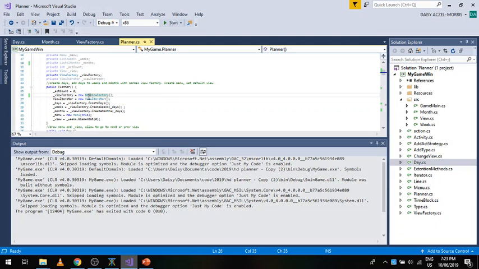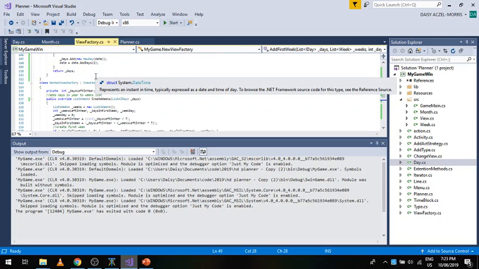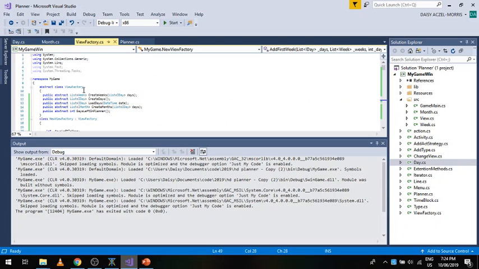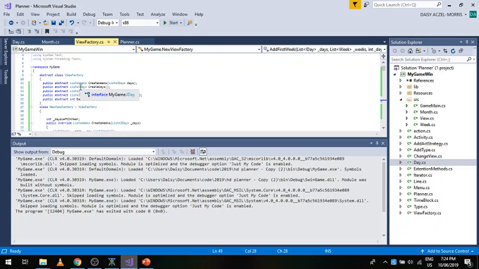All we had to do was change it from new view factory to normal view factory. So let's have a look in view factory. You can see up the top that this is what we have to do to be part of the view factory. We have to return a list of IDays or IMonths. These are the two product interfaces, I guess you could say.